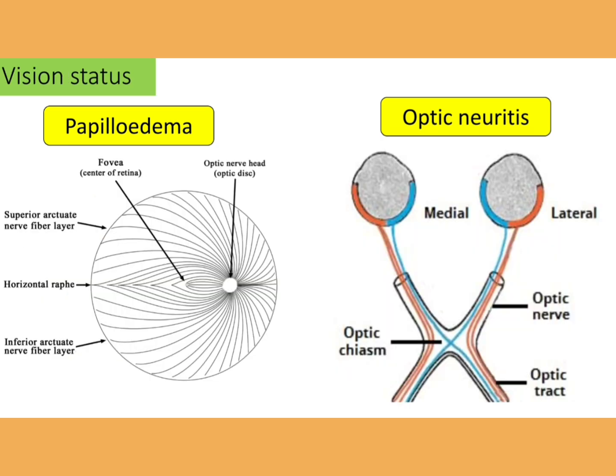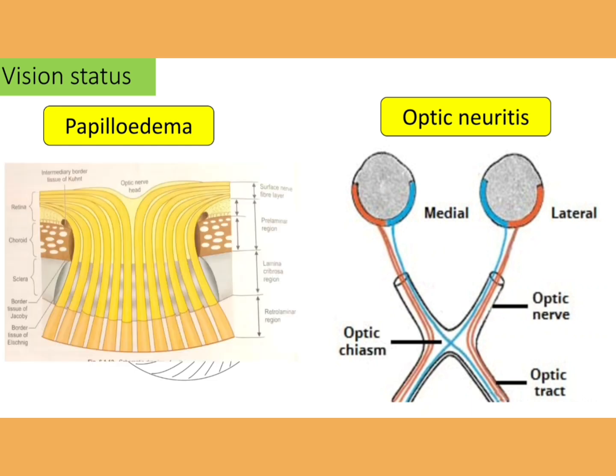Now vision status. In case of papilloedema, retinal nerve fiber layers are getting affected, so the patient will complain of visual field loss, that is peripheral vision loss. But the papillomacular bundles are getting spared, so he will not have a central vision defect until a very late stage. But in case of optic neuritis, he will give the complaint of scotoma, central scotoma or peripheral scotoma. The patient will say, I am seeing a very fixed black spot in front of my eye. So depending on the complaint or visual acuity or vision status, you can get an idea of the possible diagnosis.